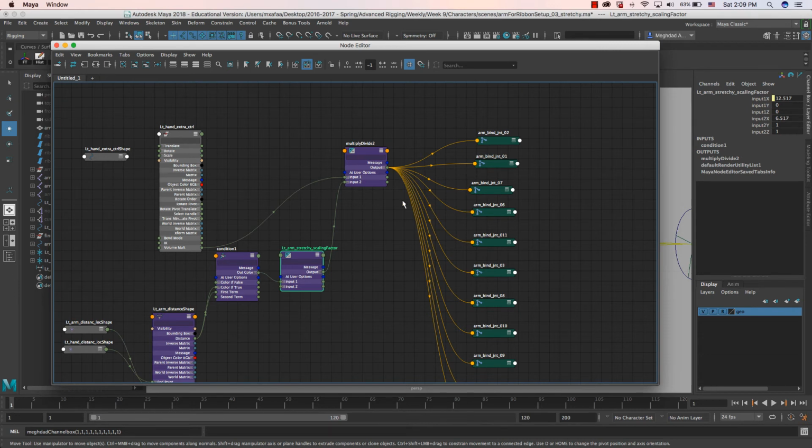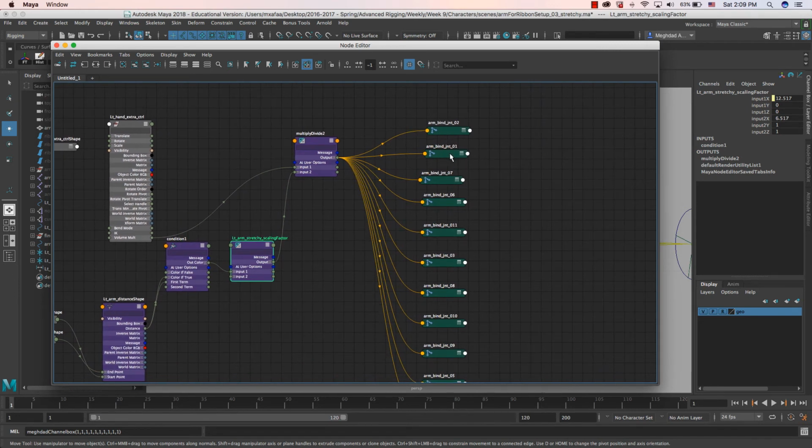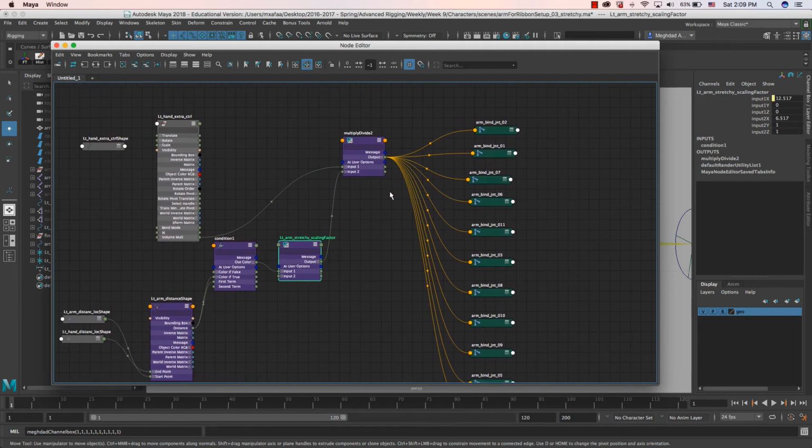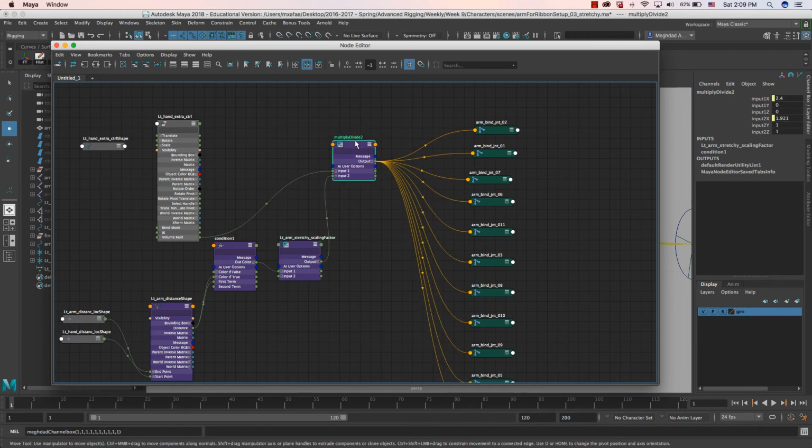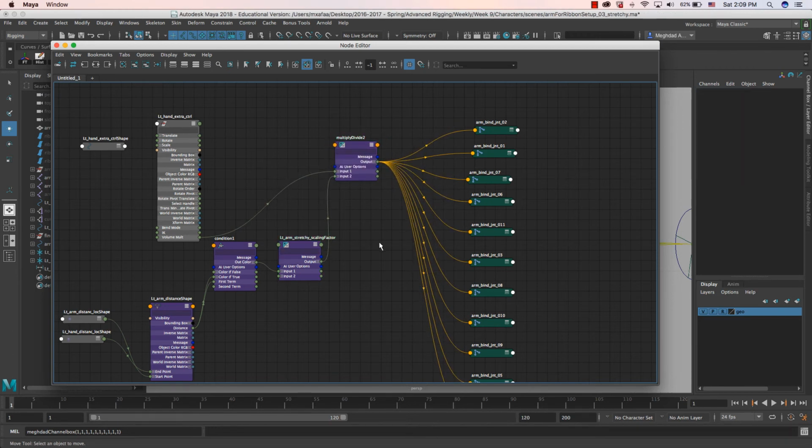The value that I want for the scale Y and Z of these joints is either 1, which is in FK mode, or the result of this divide node. So I'm going to use a switch between these two states of values for the scale Y and Z of these joints.